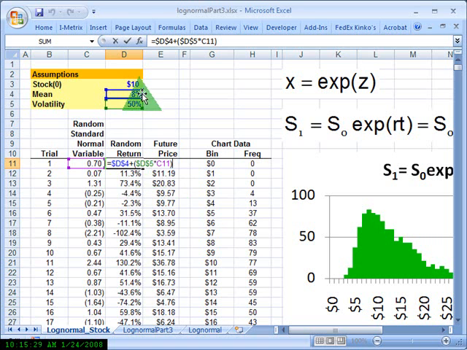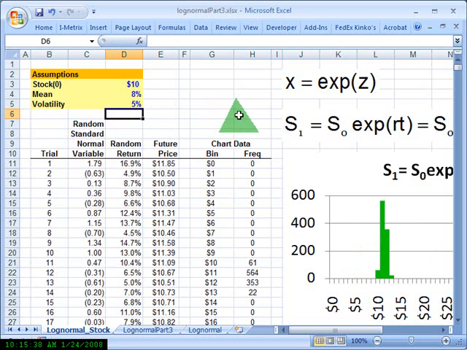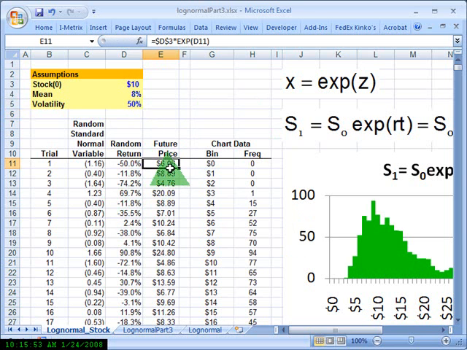Here I'm going to get very dispersed values because my volatility is so aggressive. But if I just change that to 5%, for example, you'll see I'm going to get returns that cluster tightly, low dispersion around my mean of 8% and volatility of 5%. But I'm going to go back because I'm trying to illustrate the lognormal with an aggressive volatility. So I get wide dispersion here.